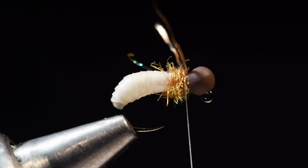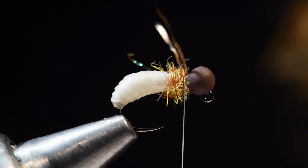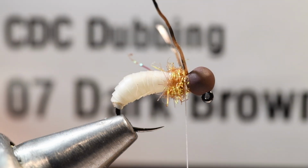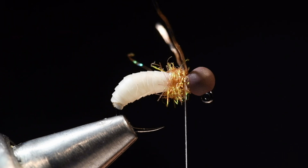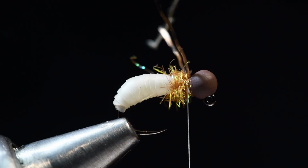Now for the collar, this is CDC dubbing. And you can buy this from Swiss CDC. Let me get this turned around here. Swiss CDC has CDC dubbing. There you go. And we've got that here in the shop. Or you can take CDC feathers and trim the fibers off yourself and create your own dubbing. And what we've got here is a dark brown and an orange mixed together. So two colors mixed together.